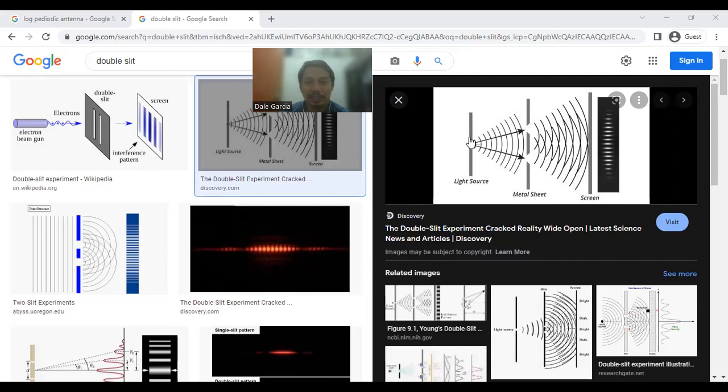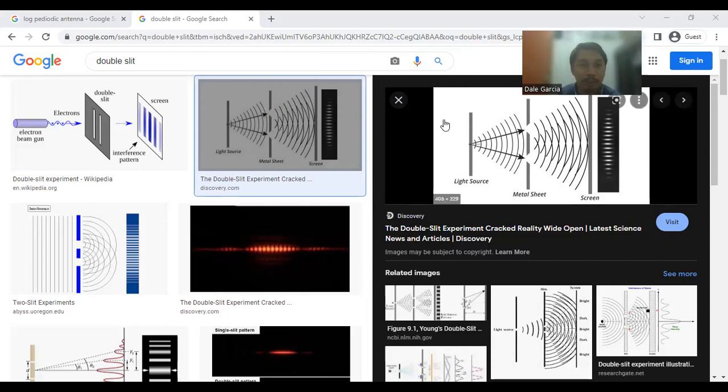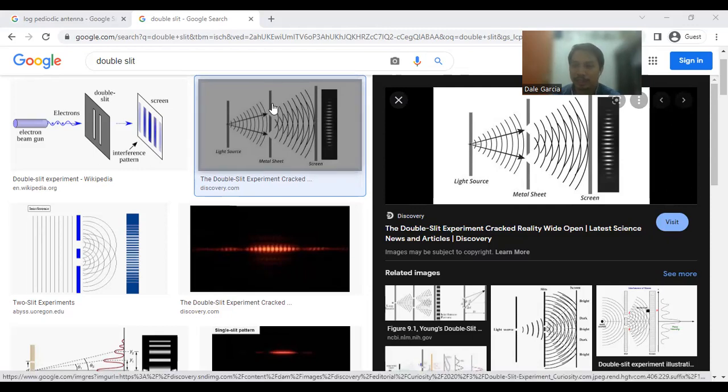Yeah, exactly, that's what Maui said earlier. That's what the double slit experiment is. Let's say we have just two slits, one light source and two holes. The expectation is that only two dots of light should come out. Let's say the slits in this metal sheet are this big, this small.